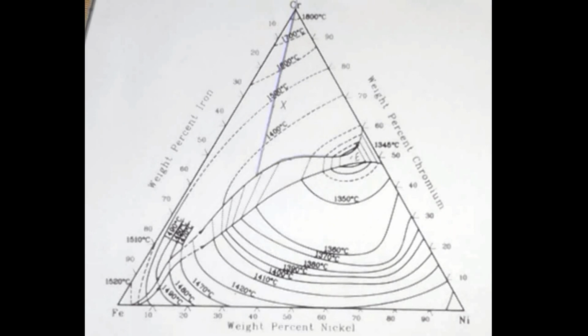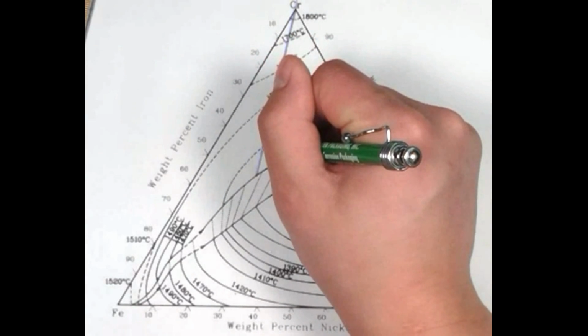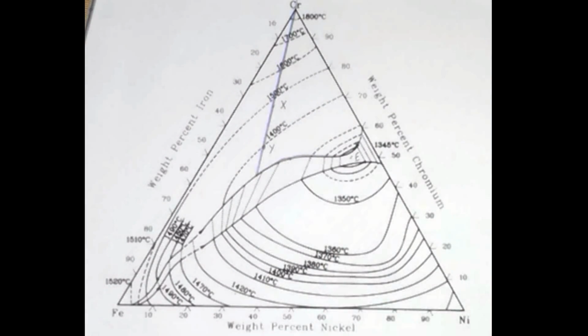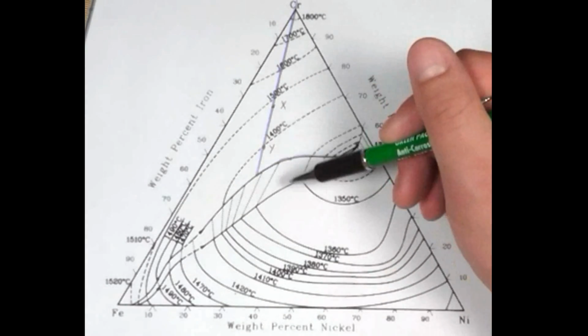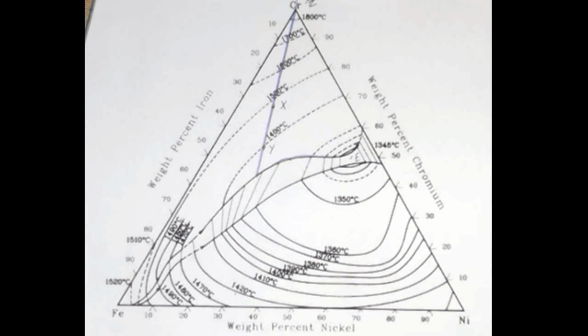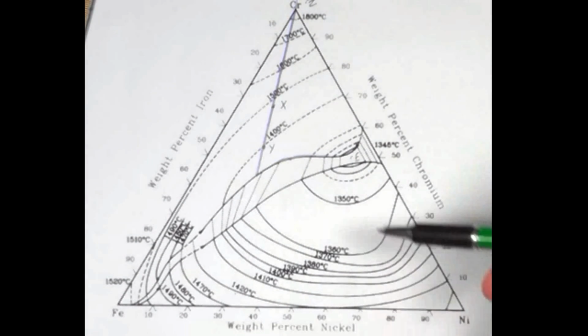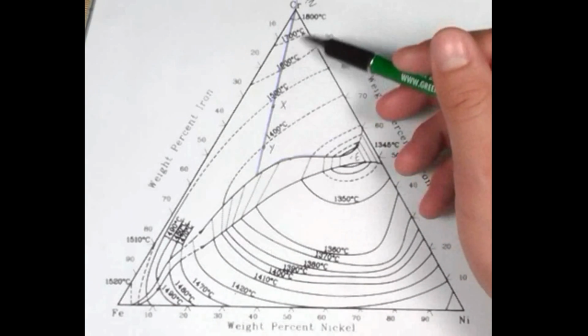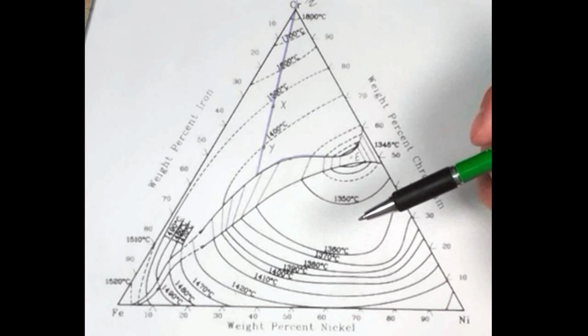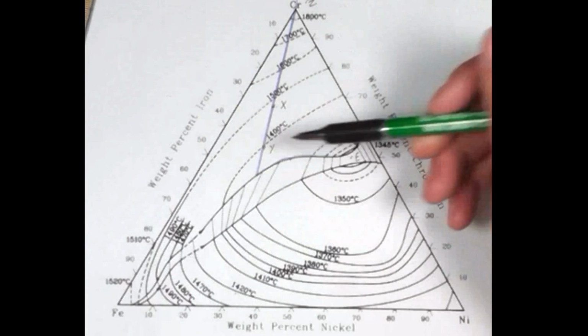Let's say we begin to cool and find a temperature of interest at which we'd like to determine the percentage of solid and percentage of liquid. Let's call this Y. If we want to determine our percentage of solid and liquid present, we will take our distance from Y to X and Y to our chromium vertex, let's call this Z, as well as our distance from X to Z. Our percentage of solid will be our distance X to Y divided by our total distance YZ, and our percentage of liquid will be based on the length of X to Z divided by our total distance Y to Z.